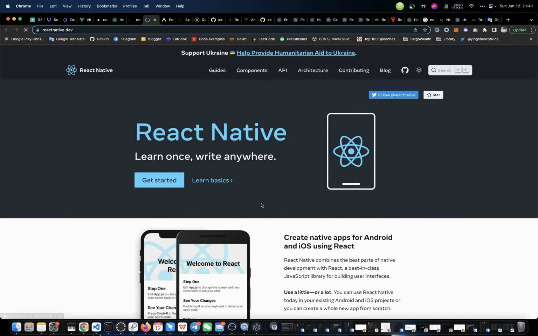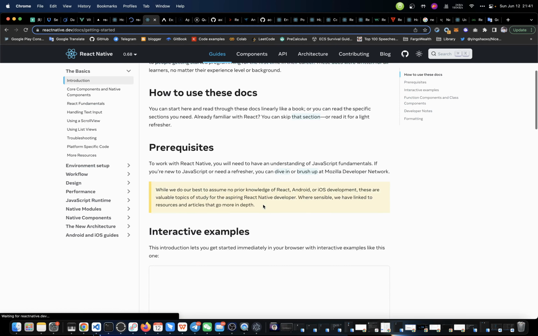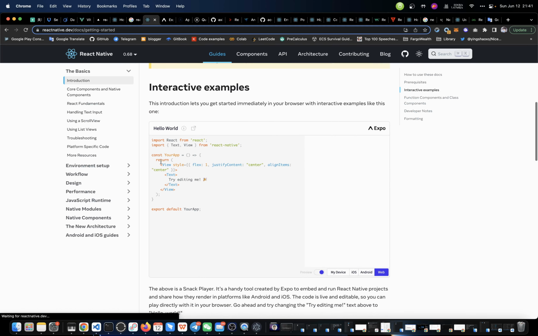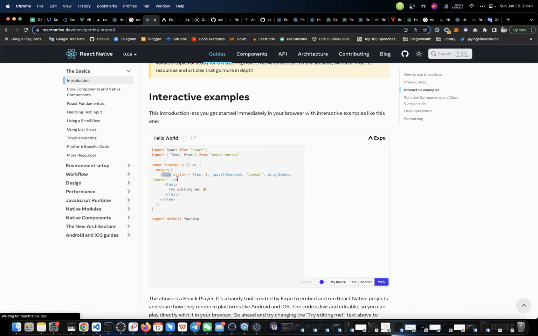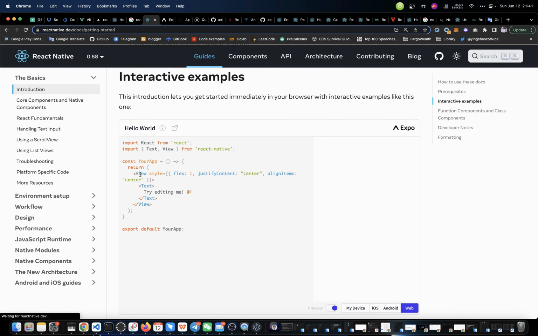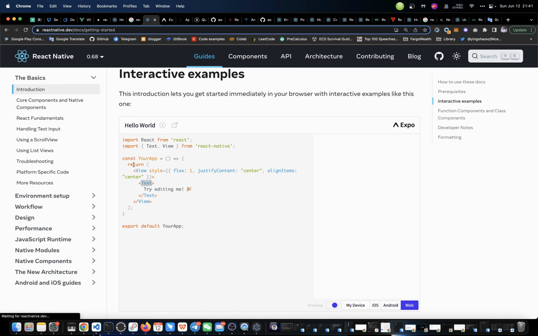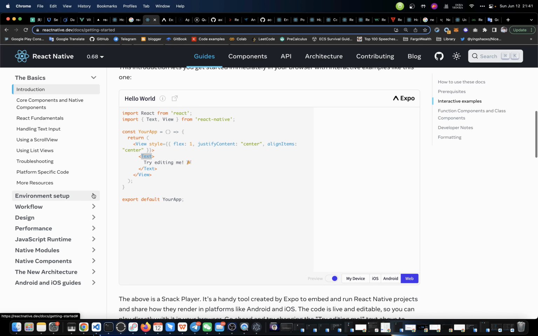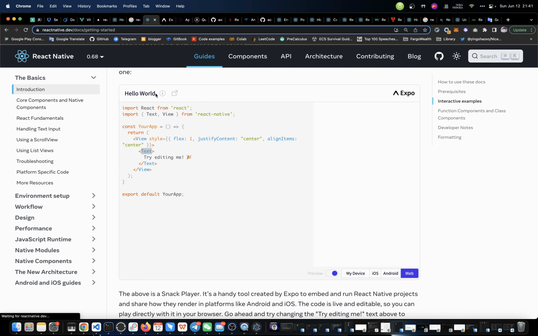That's fine. Basically, for the React Native framework, everything remains the same except the layout system is kind of different. For example, here you get a new tag called View. This is different. And for text, it's also different. They have a lot of fresh new tags, HTML-like tags that you need to get familiar with to be able to make the mobile application.